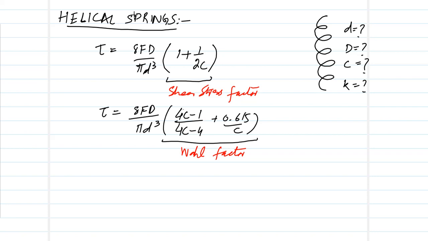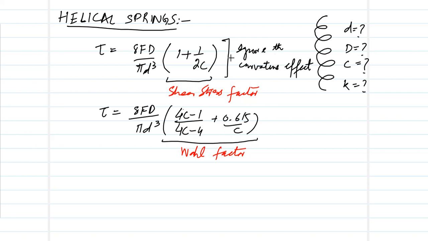So in the exams, if it is written that ignore the curvature effect, as we have studied in the class, the wall correction factor is actually applied because the curvature effect is introduced when springs are made from straight wires. When they are coiled in a helix shape, there is additional stress due to curvature, and that actually increases the shear stress in the spring, and the factor that compensates for it is called the wall correction factor.